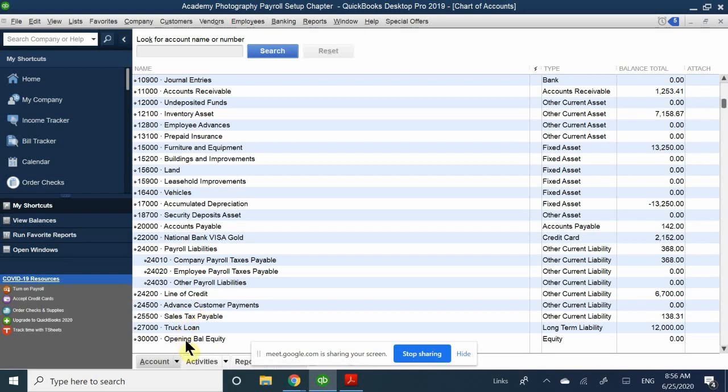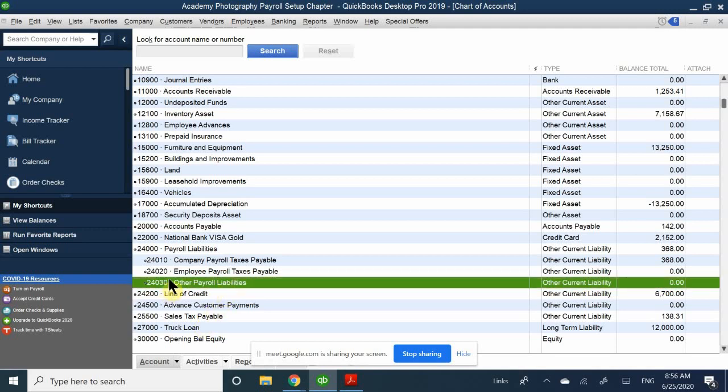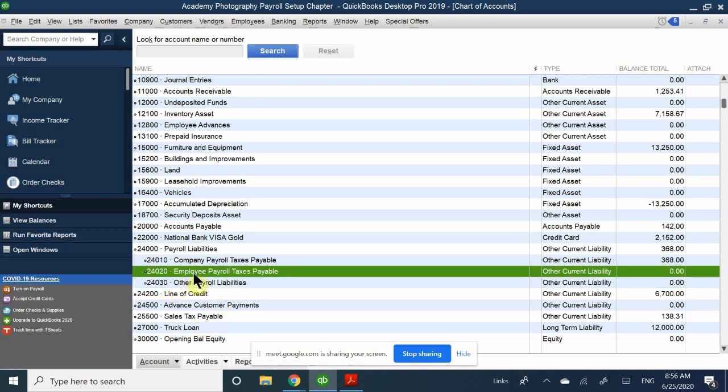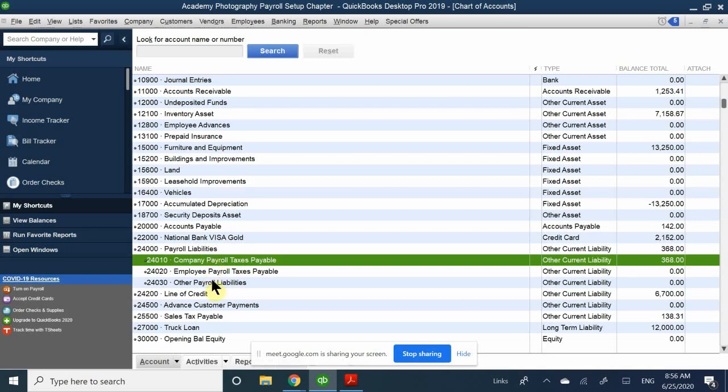Let's see. We have sales tax right here. Right here, other payroll liabilities, employee payroll taxes. Okay, right here, company payroll taxes. So when we pay for these payroll taxes and these company taxes, we're taking money from our employees' paychecks and paying it towards the government for having them, but we also have the possibility to match them.